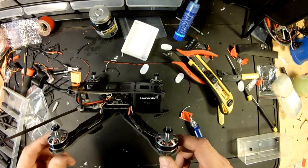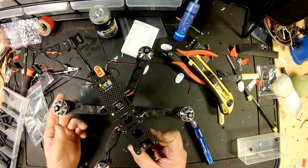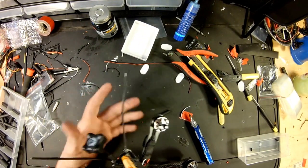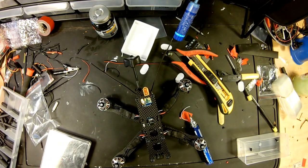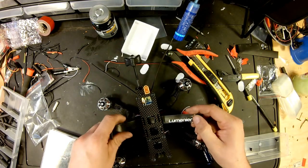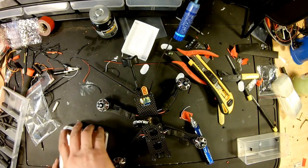So, there we go. We have the Lumenier QAV-R. Done. Just needing props. Our antennas are pretty solid back here. Not going anywhere. Let's see what this thing weighs right now. Let me get my Velcro on it so we can get a feel for it. I can even get one of the batteries. So let's see. Like I said, this will have a GoPro on it, but not right now.